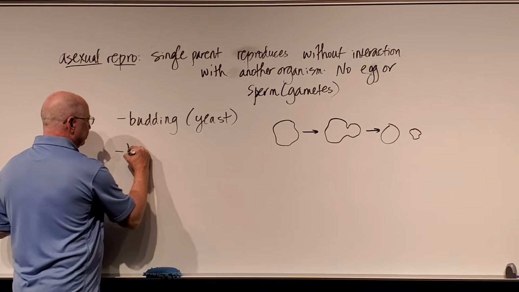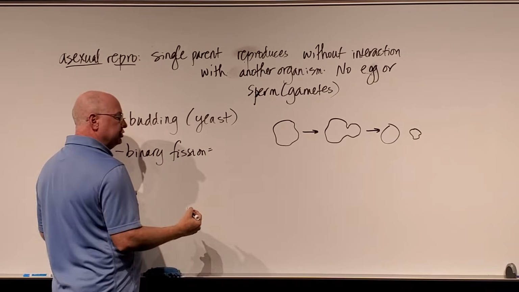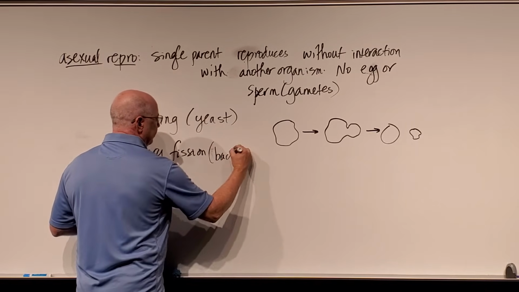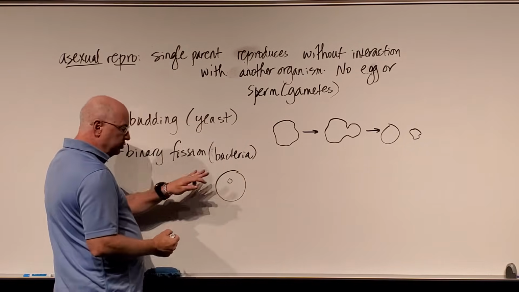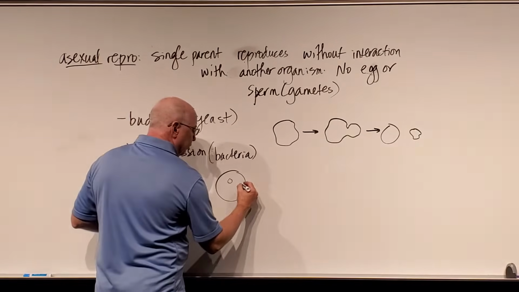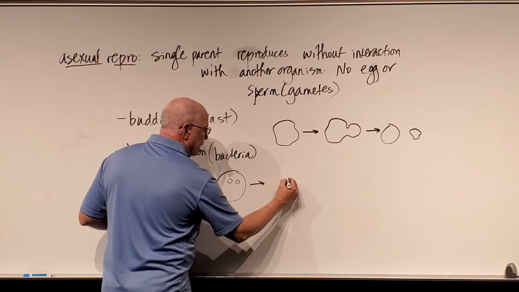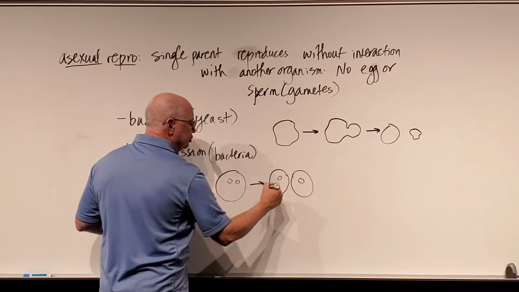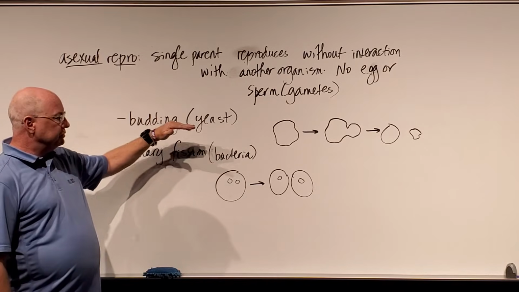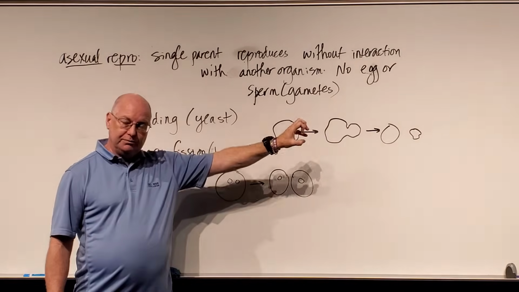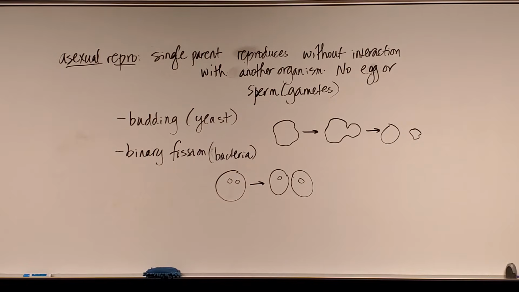Another way that some organisms can divide is by what we call binary fission. An example of an organism that can do binary fission is some bacteria. You have a bacterium with its single chromosome, no nucleus, just a single circular chromosome. It will reproduce that single circular chromosome through DNA replication, and then it will split in two. It literally divides in two, and I have two identical clones, each with the same genetic information. So some organisms can bud, splitting off a little piece of themselves that's going to grow into a whole new organism, and some organisms have the possibility of undergoing binary fission.